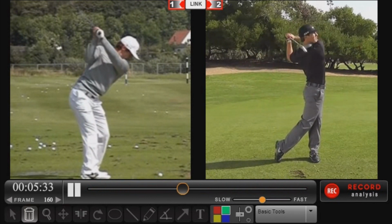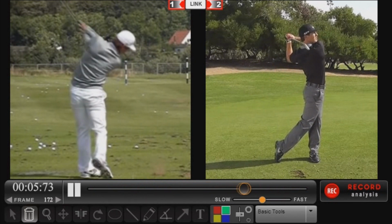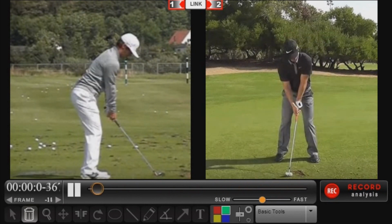It allows us to be able to shift our weight properly. It allows us to start to load up our big muscles in our body that we can in turn use for clubhead speed. And it also establishes a lot of width.